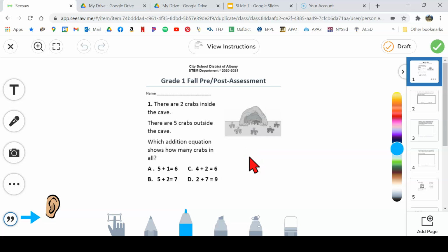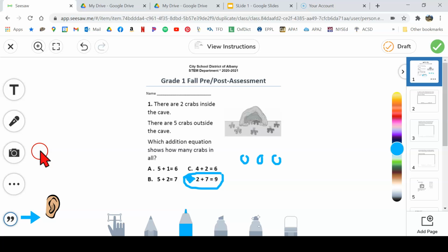So, let's go ahead and pretend that we are going to answer this question. If my child is using the computer, then they can draw on the page and then circle or highlight the correct answer he or she thinks the answer is.